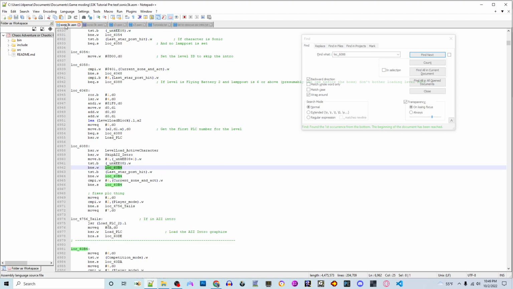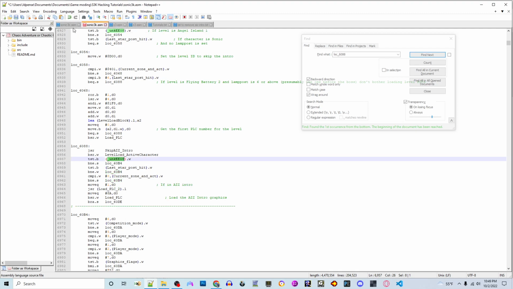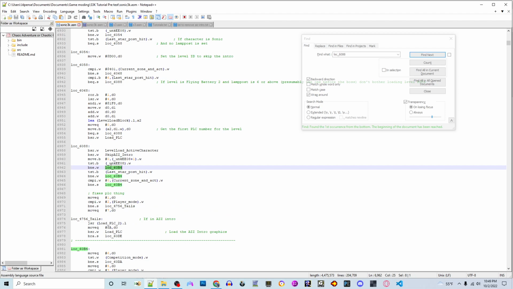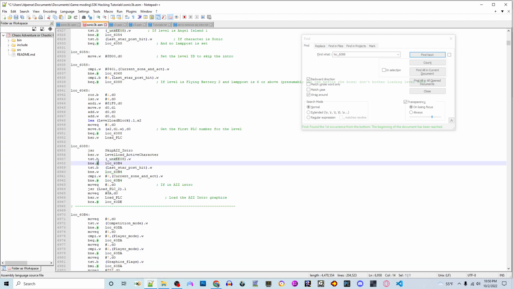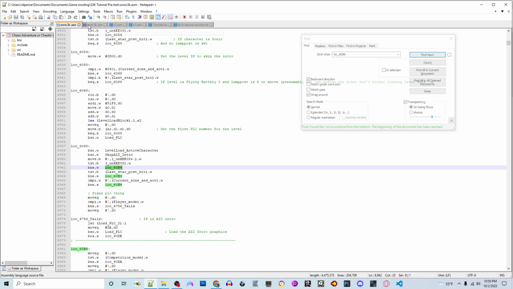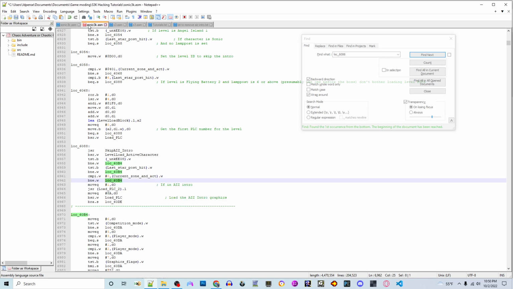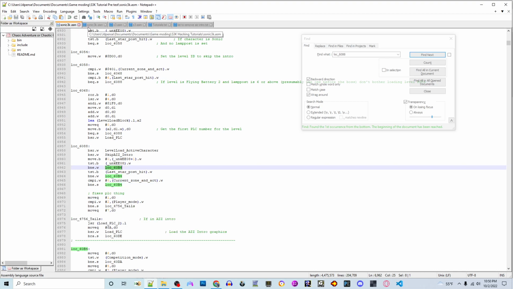Let's go back and forth just to make sure I didn't screw anything up. It's not equal. I have it as word here, but you don't necessarily need to have it as word. Well, you could if you want, which I guess I will, since I'll be adding code here later, just because reasons. So anyway, let's save that and make sure this is correct. Sorry, I have to double-check.